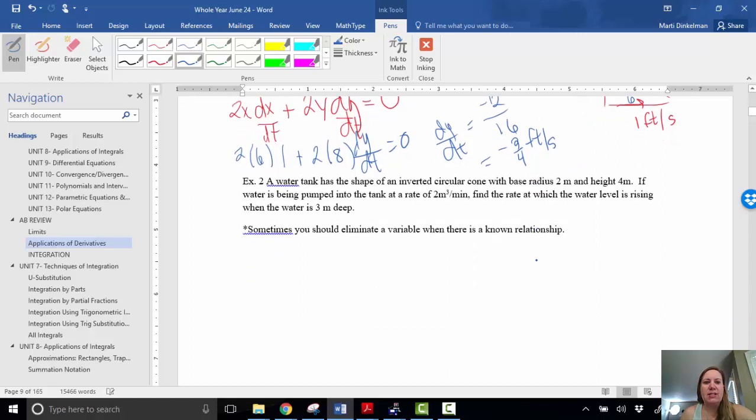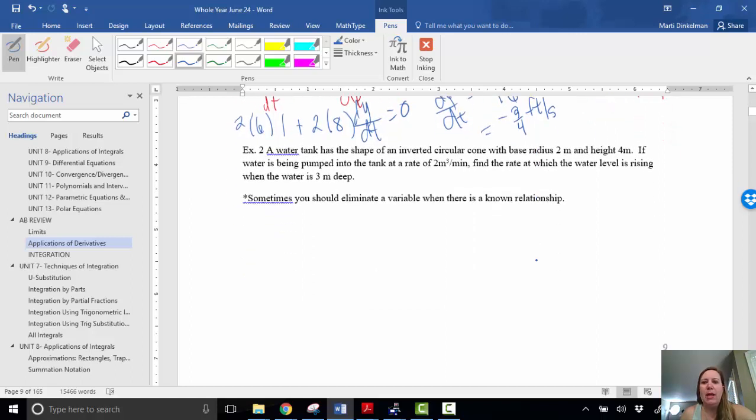Okay, this next one, example 2, is also a really typical problem. And it's because they want us to kind of change the variables in there and not have to do a product rule. Normally they include the volume here. So the volume of an inverted circular cone, so it's upside down, it's circular because there's not like an ellipse on the bottom. The volume is 1/3 pi r squared h. So because we have r squared times h, we would have to do product rule to find the derivative, which makes life difficult.